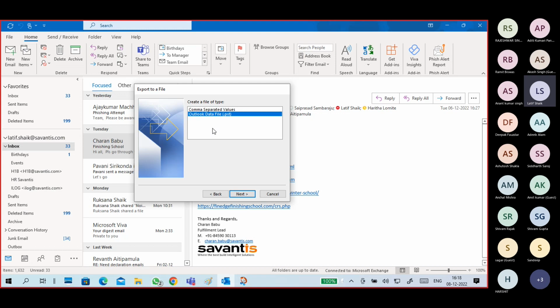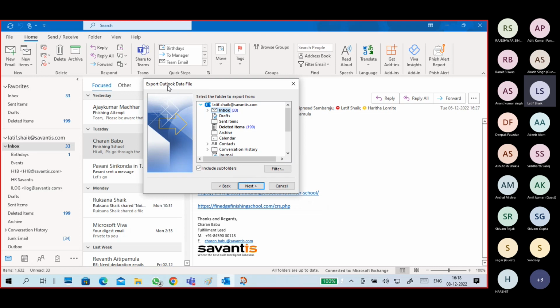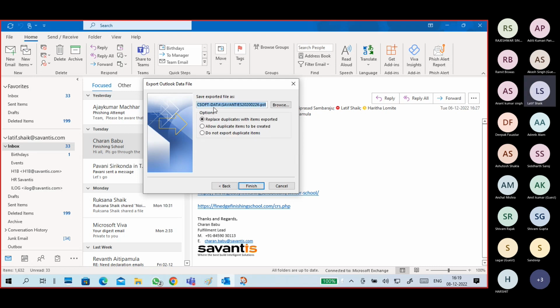Outlook data file is a .pst. No problem, my file is actually .ost, but I want to export my mails into a .pst file. That option is showing here. And these are the things you want to do: all folders, including subfolders, you want to export like that. Next, where you want to store, the location.